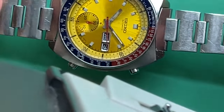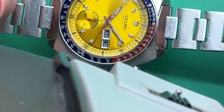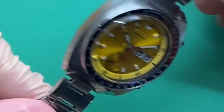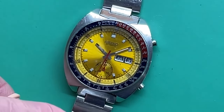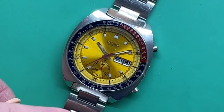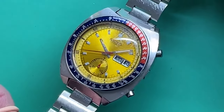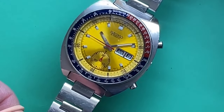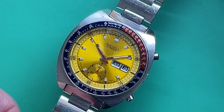Chronograph is running. It looks like the main sweep is bent up a little bit. Looks like it's bent here at the tip. I'm not sure what's up with that. Let's see how the chronograph wheel is doing. Let's see if it pushes that minute counter wheel over. Yeah, this dial's in really nice shape. Insert's a little worn, but nice, deep, and unfaded too. Unfaded red, that's one of my pet diddlies.